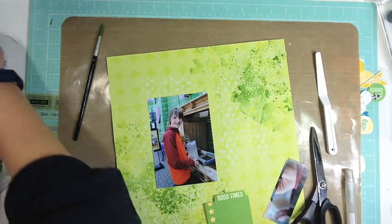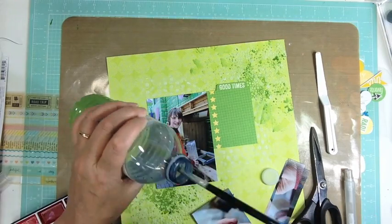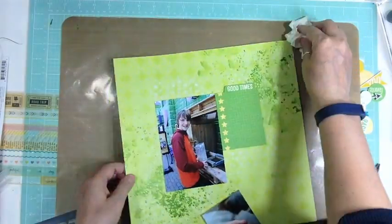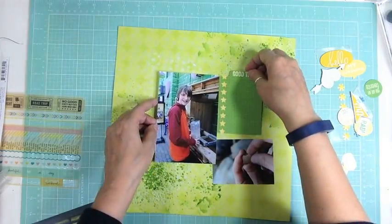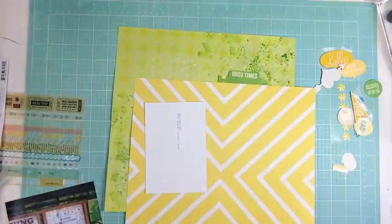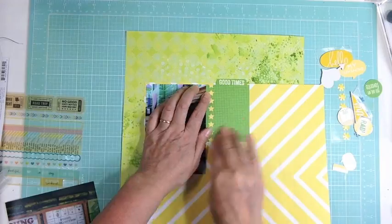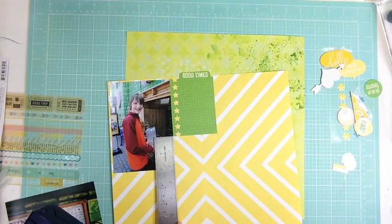And so I just took a little break there from kits. I have one more October kit layout to do, and it'll probably be loaded in a couple of days. I also have a few layouts using the June Scraptastic kit. But you're going to see me pulling from my stash a whole lot more. I have to tell you the truth though, I'll probably be making kits from my stash just to narrow it down, because I really like that. I pick a bunch of papers and use them up until they're gone, and I don't want to go back to just doing a layout and then it goes into a bin and never gets used again.